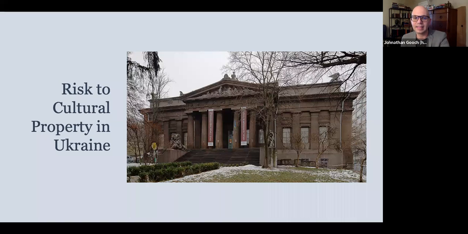And so lastly, I think the conflict in Ukraine has been on everyone's mind. So there is a little bit of a risk to cultural property in Ukraine. UNESCO is concerned about it. They have voiced that, and they are currently working with museums in Kyiv to safeguard the cultural property of Ukrainians from attack. There have also been some reports of churches and other things that have been injured and damaged during the conflict.